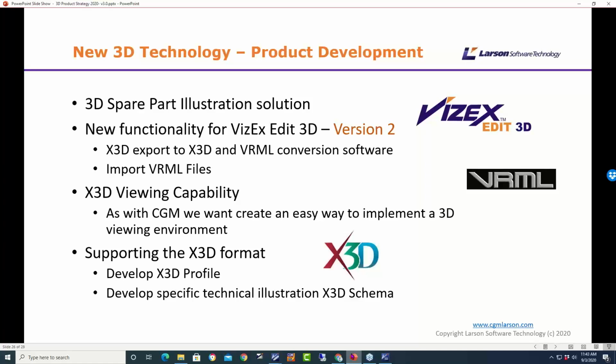And this is the advantage that we have, that base to work from with this 3D technology, that we can now take it in different directions. I mentioned viewing at the beginning. We want to try and create a standard viewing environment for the 3D data we create based around X3D and XML. We don't want to create anything proprietary. We could, but we don't want to. We want to make it open. And we really want to focus on the X3D format.